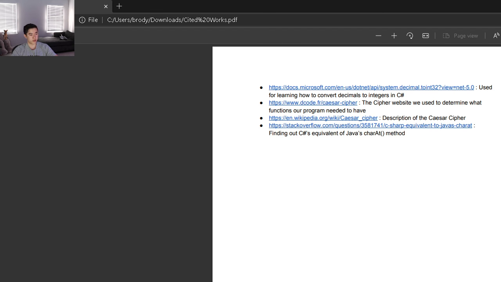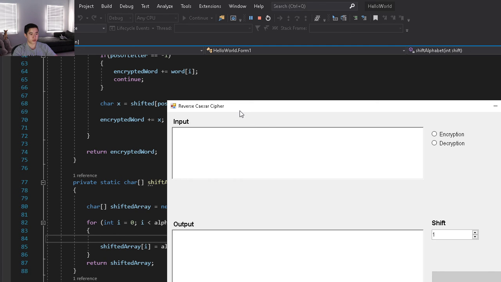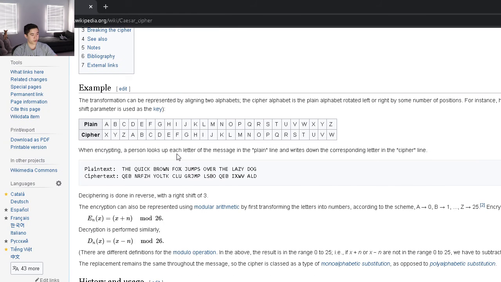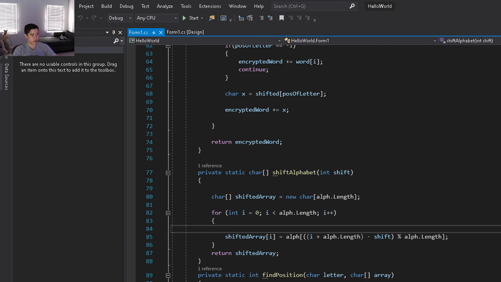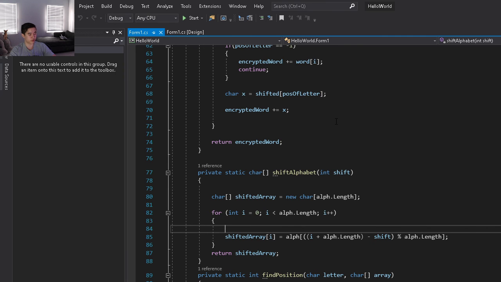The Wikipedia is the description of a Caesar cipher, which is actually a part of my code, which I forgot to explain. So I press start. Here it is. There's a help button, which when I click it takes me to the Caesar cipher Wikipedia. And then the Stack Overflow, for finding out C#'s equivalent of Java's char method. When I went from Java to C# for this project, there are different ways of calling things, so that's where I learned a bunch of that.